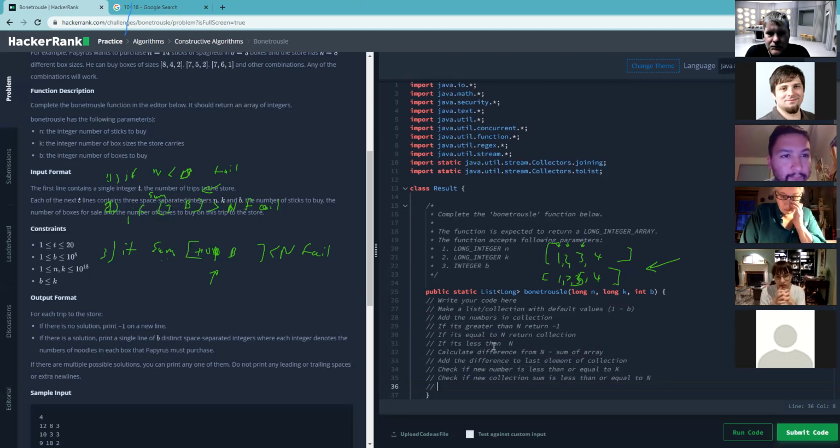Okay, so line 36 would be if greater than k, set element to k and k minus 1.